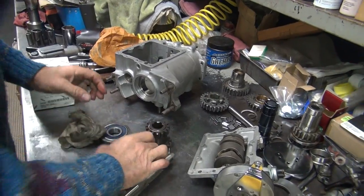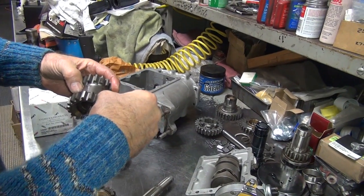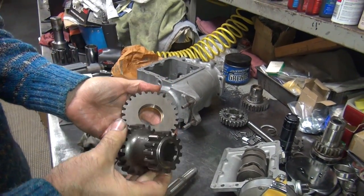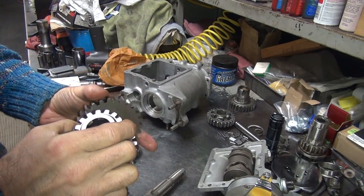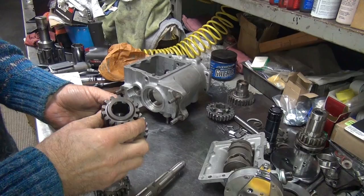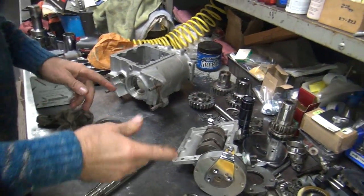So, no, this is Andrews. Okay, so this is a little second cluster. This is on the main shaft, this is the countershaft. Yeah, so I'm thinking this low gear set here is somebody else's. I don't know what ratio this is. We have to count the teeth and see what it is. I don't know if it's stock ratio or FX ratio. Because stock is a 3.10 low, the FX is a 2.60 low, and the Stroker Racing one is a 2.44 low. So there's three different ones there.